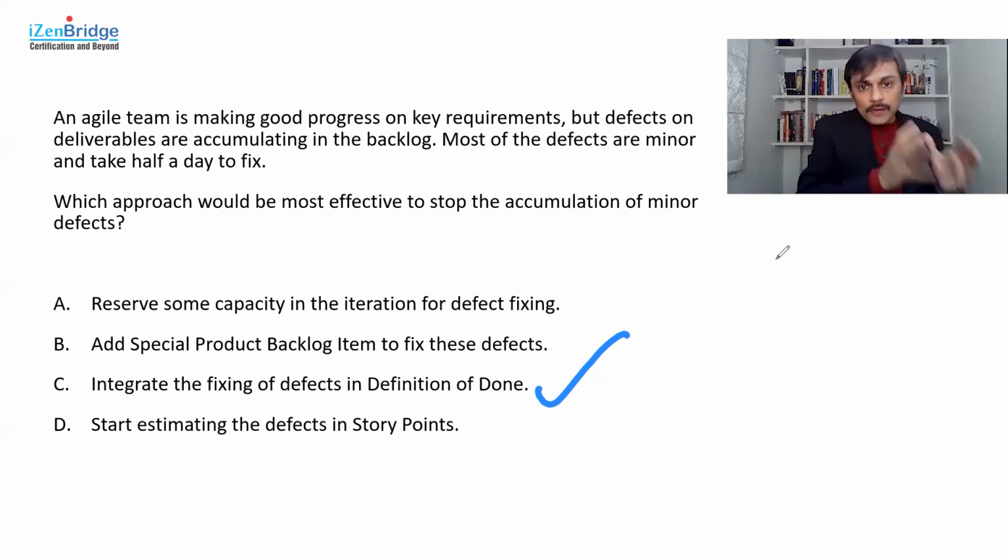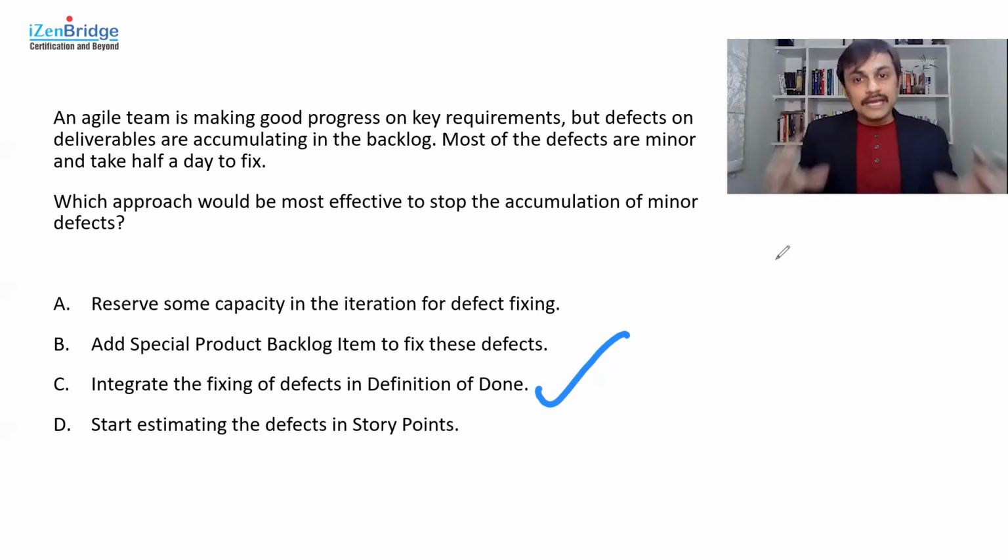It's like this: I won't be able to say my key feature is complete if it has some minor defects. I better fix it then and there. So that's a preferred approach. There is also clear data, and I'm sure most of you must have faced this experience, that fixing an issue when it is fresh is easy. But if these issues start accumulating and one issue starts getting related with another, then fixing them becomes more and more challenging. Usually the time taken to fix increases if we keep delaying that particular fixing.